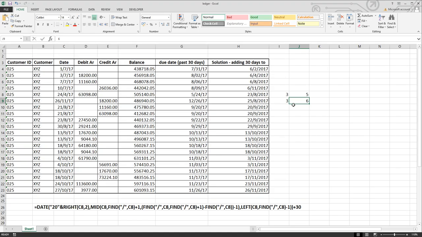For doing that, let me give you the final solution. We need to extract the month number from the mid of that particular cell. So we are writing the function here. The text will be the cell reference C4.